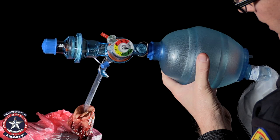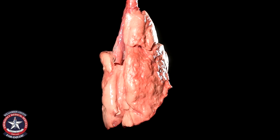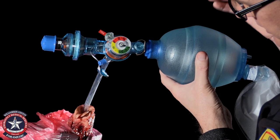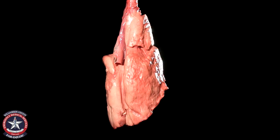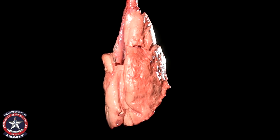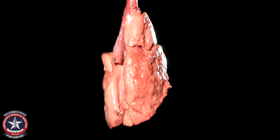You'll also note that more and more of the lung is inflating each time. Now I've dialed in ten of PEEP. I'm going to bag again — notice that I haven't bagged in 30 to 40 seconds to a minute and the lungs have not completely collapsed. At ten of PEEP you'll notice more of the lung is remaining expanded.